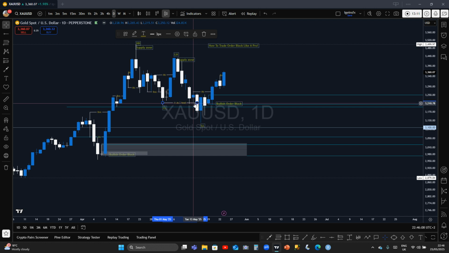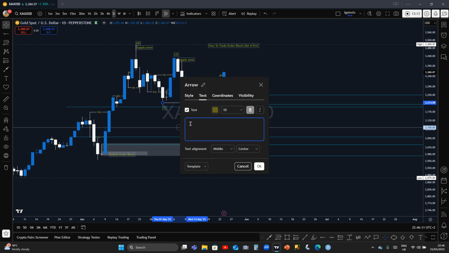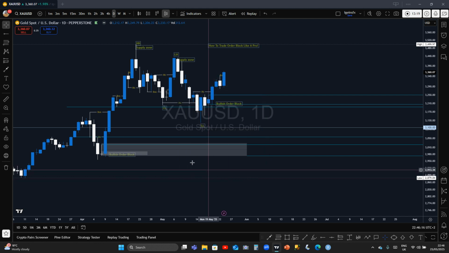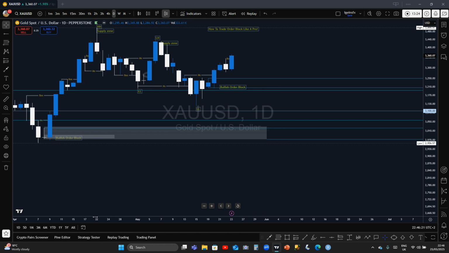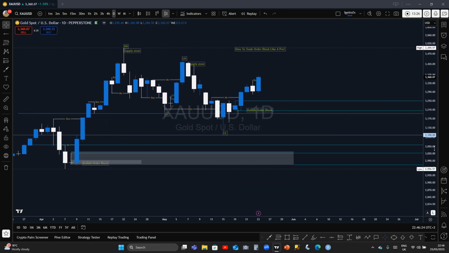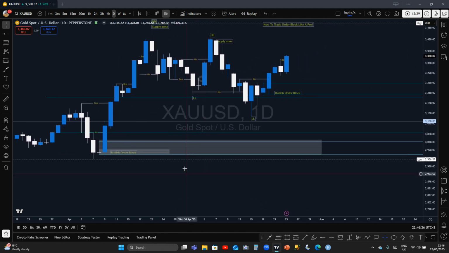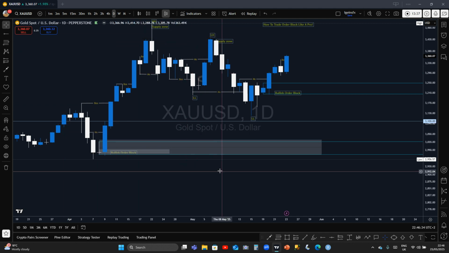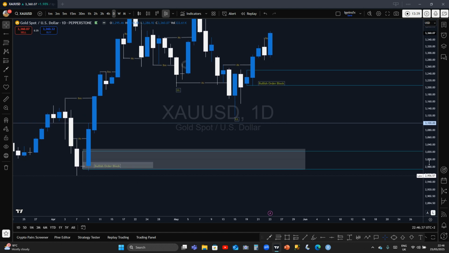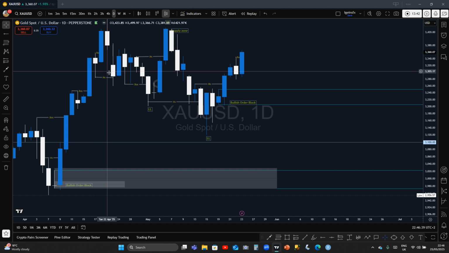All right. How do we know that price has changed character? That is market shift. All right. If you say market change of character, market shift is the same thing. Now, how did we know that from the higher time frame, the daily, there is a market shift? We know there is a market shift on the higher time frame because this one here was the last low. All right, this was the last low.